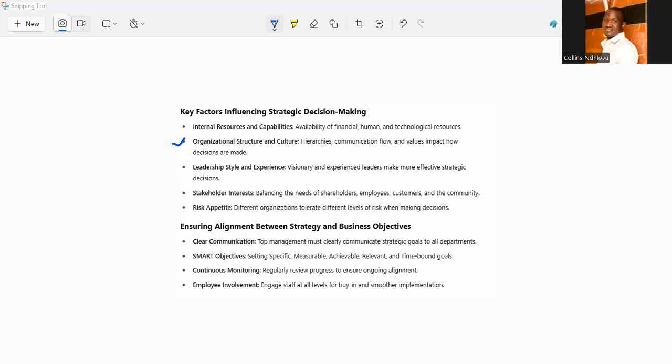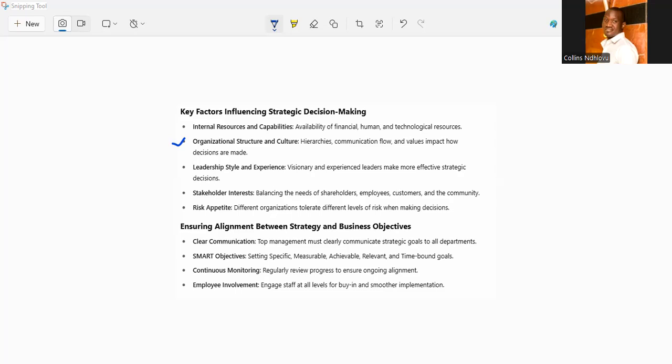So in decentralized structures, we know that decision making authority is spread across different levels of the organization. So it's easy to have quicker responses. It's easy to have greater innovation. However, the structure can also have inconsistencies. It has its own demerits. We may have difficulties in aligning with organizational goals, because if you over decentralize, some of the departments may want to come up with something that is off the strategic direction.